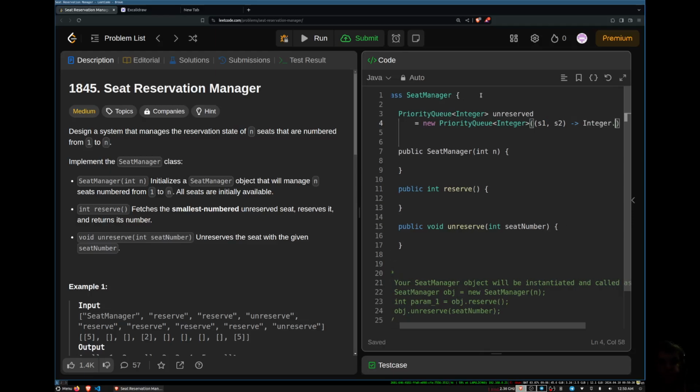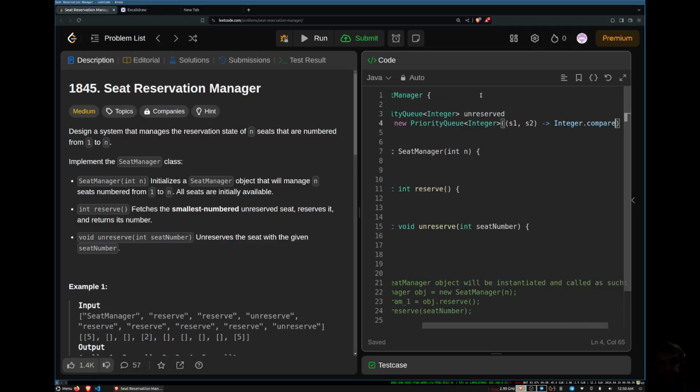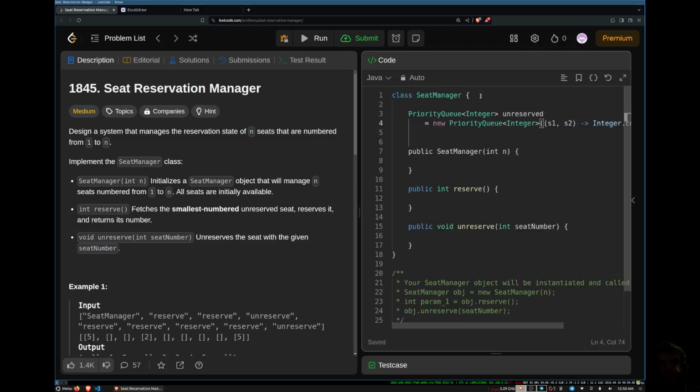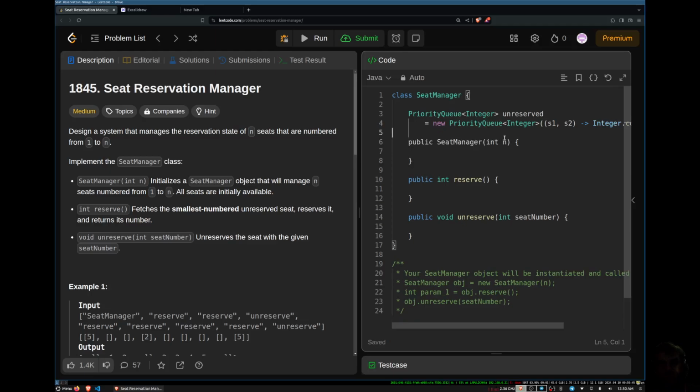So Integer.compare(s1, s2). Okay, that's it.